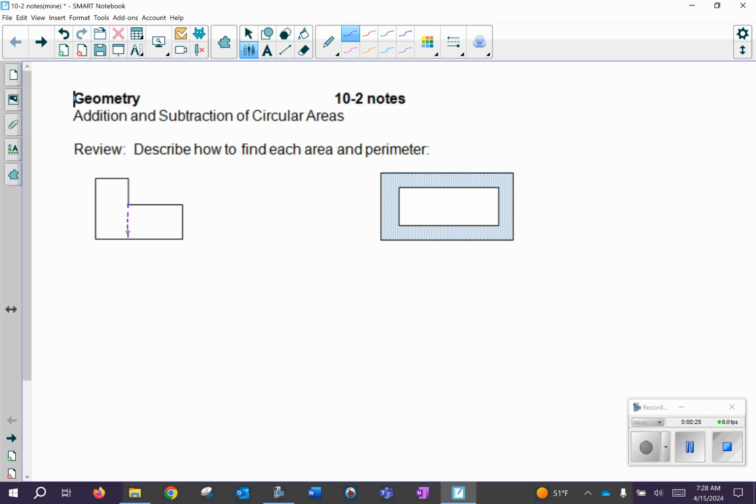So here I could drop that line in there, and then I could say that this is capital A sub 1 and capital A sub 2 for area 1 and area 2. And then our area total would be area 1 plus area 2. For perimeter, we always know that it's the total outside of the solid shape. So of course you would start in one corner, like here, trace all the way around like you're seeing me do with my cursor, add all of those up. So I'm just going to say add all sides.